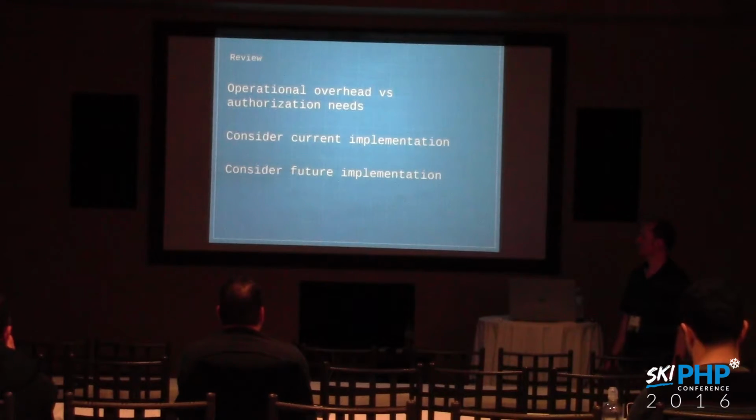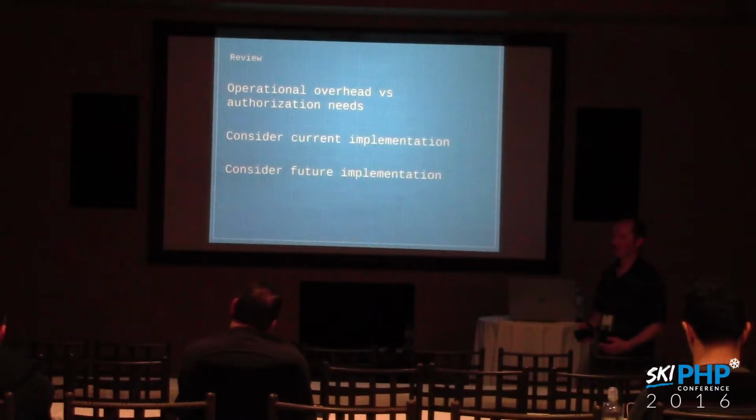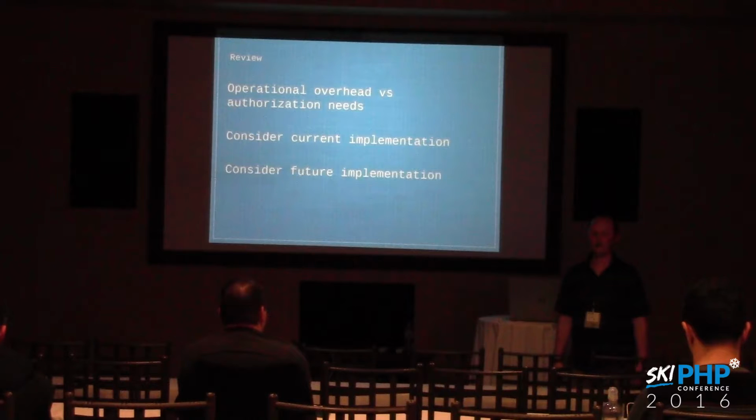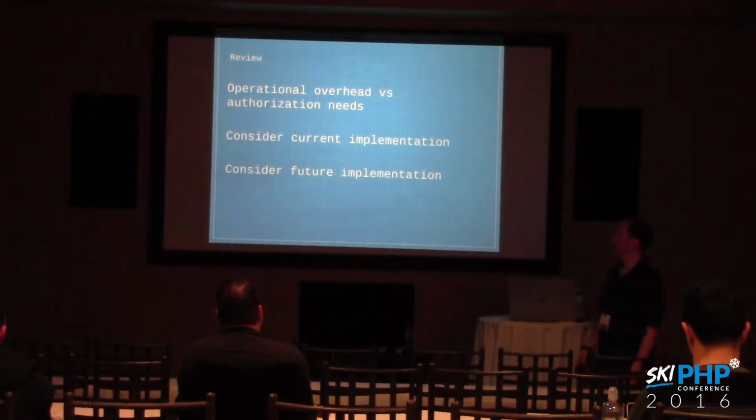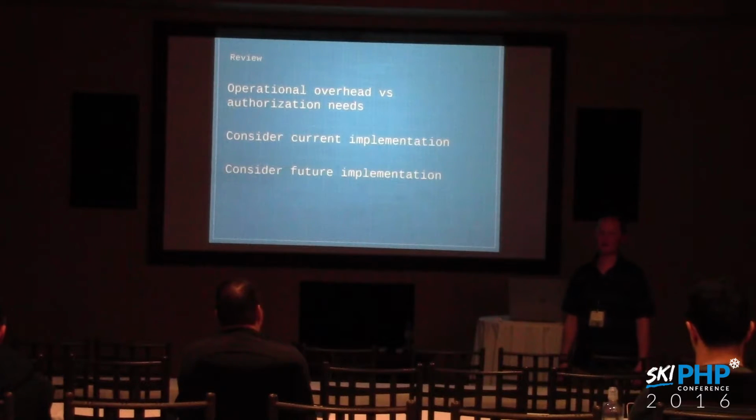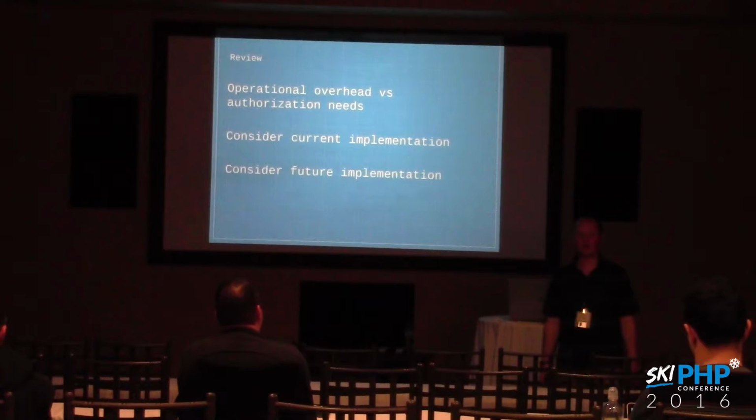place. Again, when you're implementing it, consider the operational overhead. Who's going to be using the system? Who are the administrators? Are they able to understand and use the system? What are the authorization needs? Look at the data, maybe do an analysis of what you have. How complex is it? How sensitive is it? Consider what you're currently doing. Think about what you're doing with your current applications. Consider where you want to get to, where it's going, and see if there's anything that needs to change.